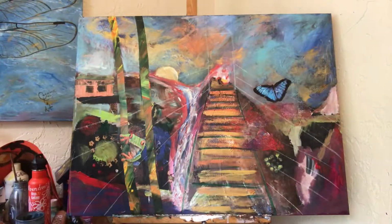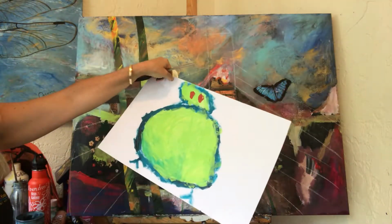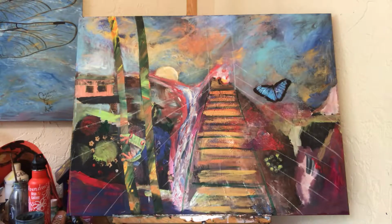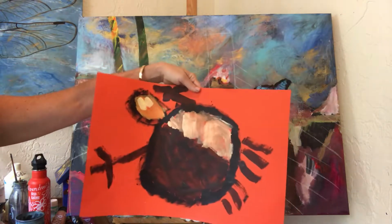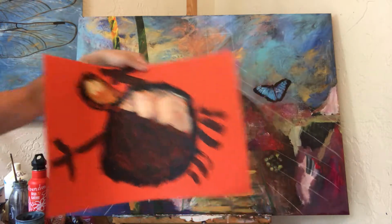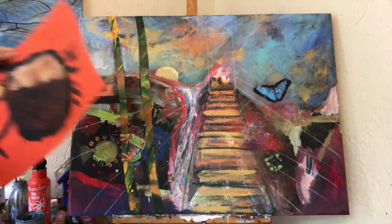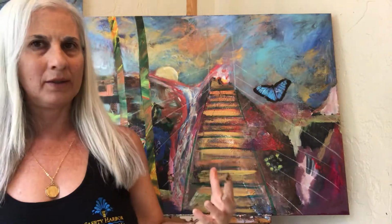Now here is Grant's red-eyed tree frog. Super cute. And here is Grant's, I don't know where it went. But anyways, so what I did was here it is, his 3-toed sloth. These will be part of the painting, and they will be probably maybe on the back, and Grant is going to write a story about his experience and then also his vacation and what led to this.